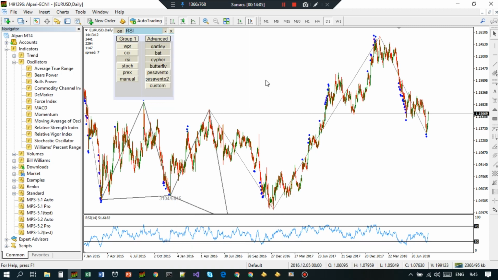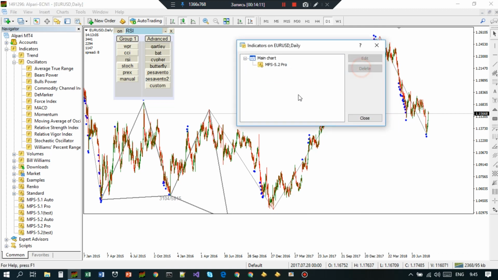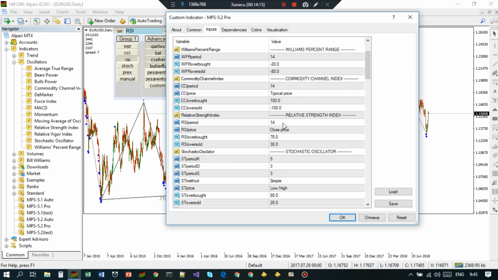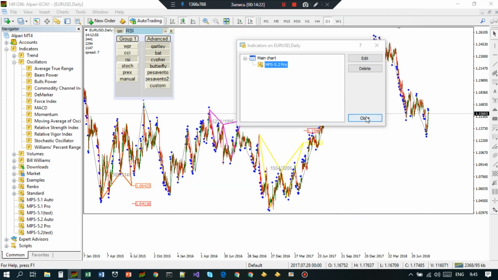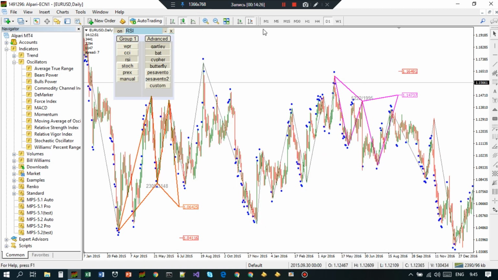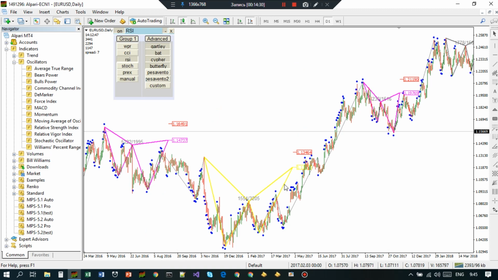I'd prefer the RSI to be more sensitive. That's why I set the RSI to 5. Let me do it this way. You can already see that it is showing exactly the same. RSI 5 is my preference only, and that's why it is more sensitive to market turns, and it works similar to other algorithms. So what do we have?